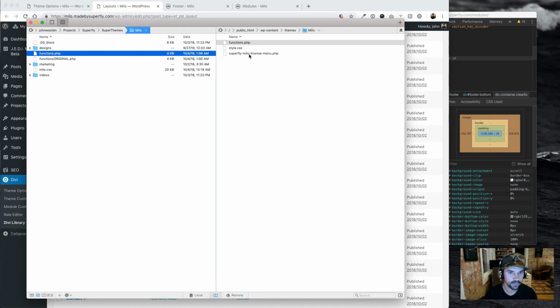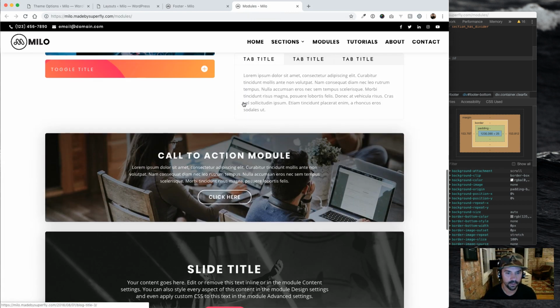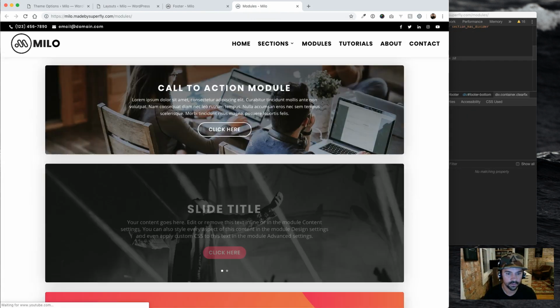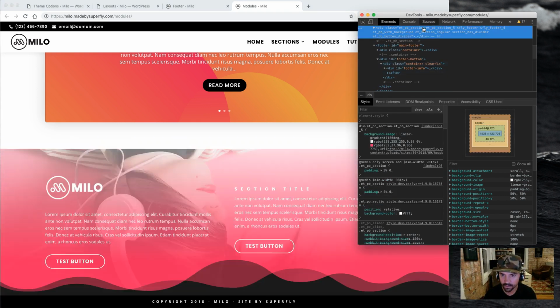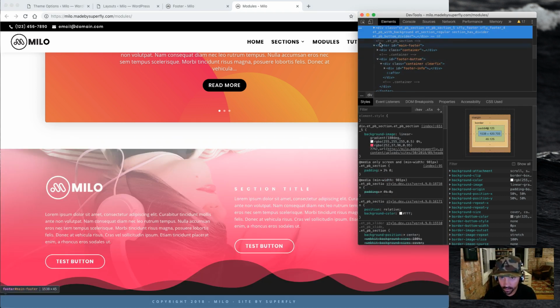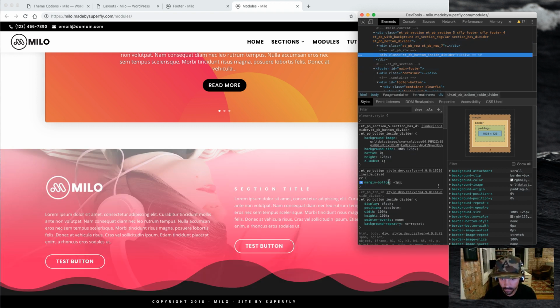I'll put that across. Come up here, refresh. So there we have this footer now, which then I would probably go in and change that divider color to black to match that. That would look pretty sweet, actually. Let me see if I can just do that in the code. Getting off topic here. There we go.